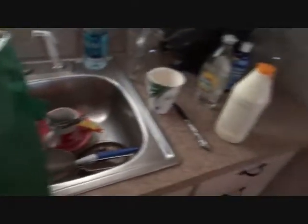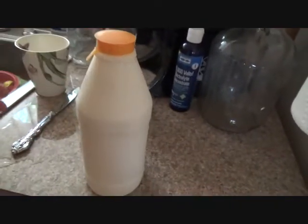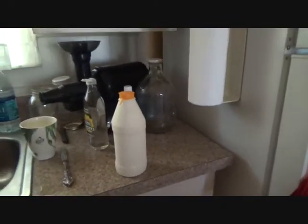This cream is special — it comes from a Jersey cow, and it has to be A2 cream. If it's not A2 cream, you can't make as much butter from a quart. She used to get some other cream where she'd only get about a third to a half a quart of butter from a quart of cream. It really depends on what kind of cream you get, so this A2 Jersey cream is the stuff you want.